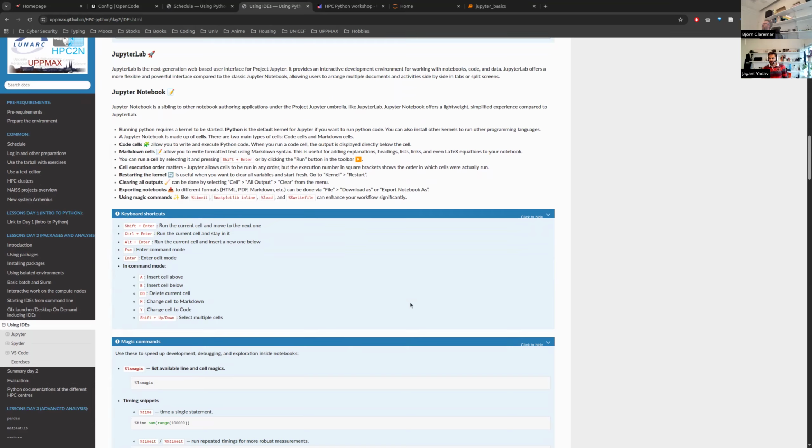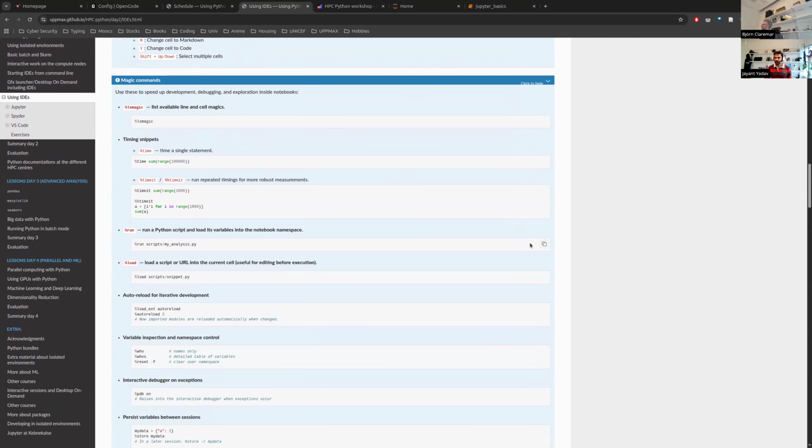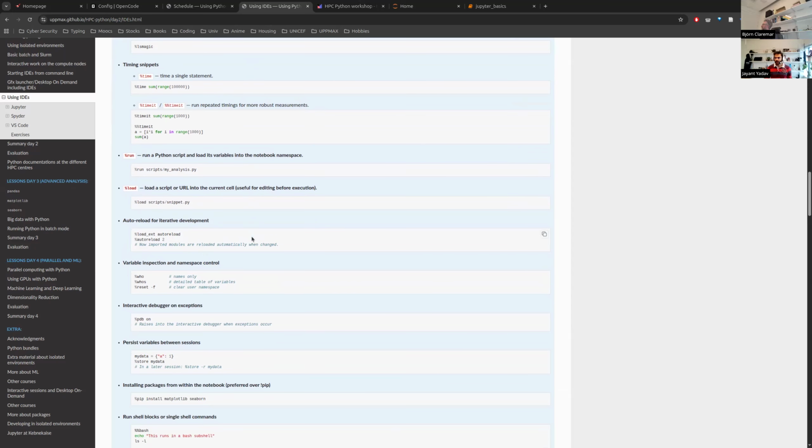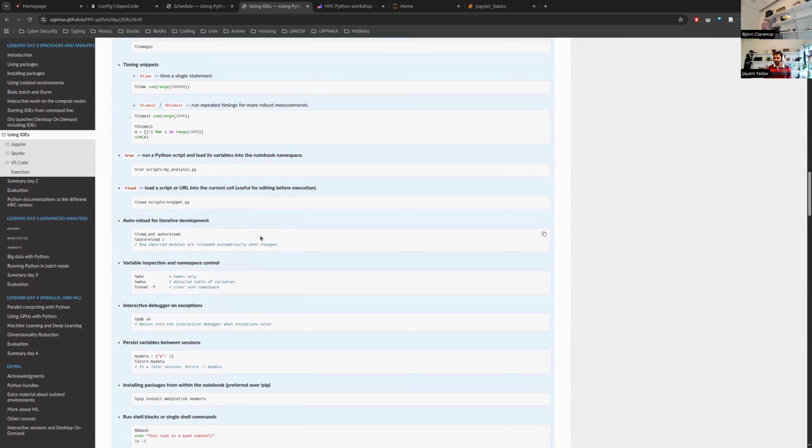So I was talking about Jupyter Lab and Jupyter Notebook. There are more magic commands that you may find helpful. I have listed them here. But to be honest with you, I do not use all of these when I'm working with Jupyter Lab notebooks. The ones I already mentioned were the ones that I usually use.